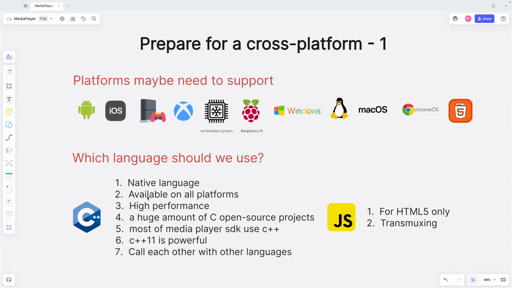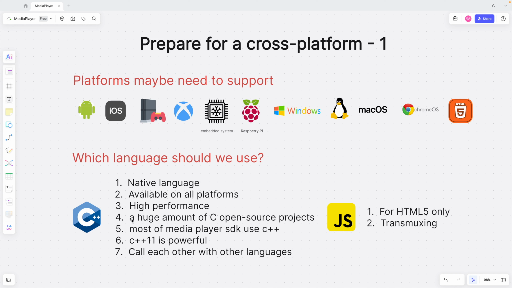Two, C++ is available on almost all platforms, so it's one of the best choices for cross-platform development. Three, C++ has very high performance and doesn't need garbage collection.